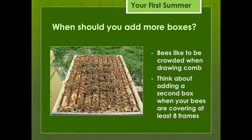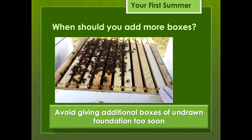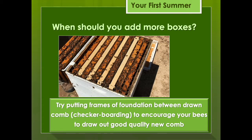So a common question with new beekeepers is, when should you add more boxes? You don't want to add it too soon, because if you do, they may go straight up and they'll only be utilizing the central 3 or 4 frames, leaving the frames on the outside untouched. So usually you wait until they're covering and have been working on and drawing out at least 8 frames of foundation. If you add it to, say, a box like this, that's much too early, and then they'll end up not utilizing all the frames on this outside. Sometimes they don't want to draw out all the frames of foundation, leaving the ones on the outside untouched.